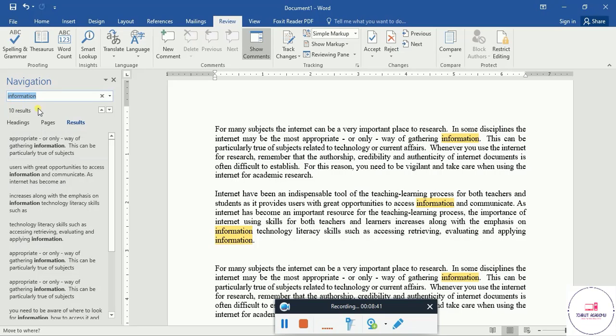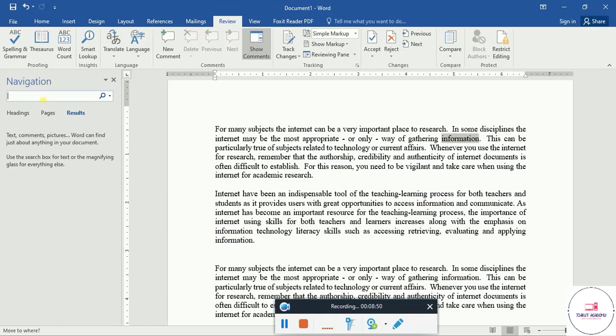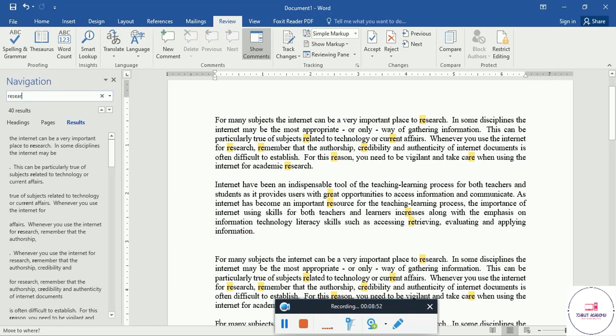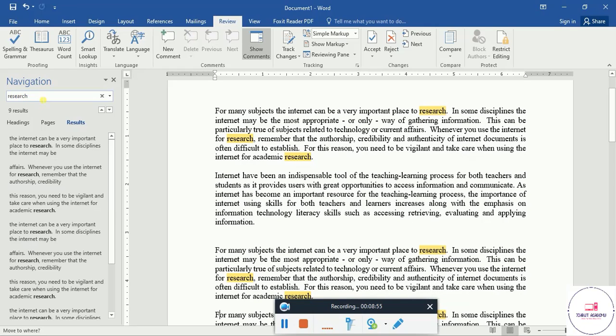This is the text here. You can still type in any text that you want, even without highlighting. Let's say research. We want to change research. From our passage here, research is in the text 9 times. So we want to change the whole thing, research, to, let's say, document. That's the new word you want to replace it with. So you just find it, and we see that we are having 9 research in the passage.